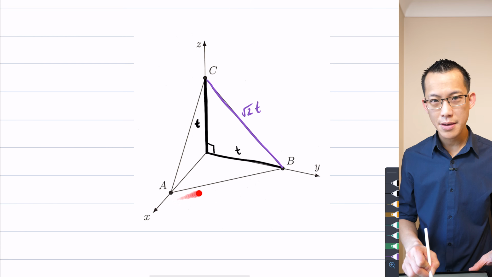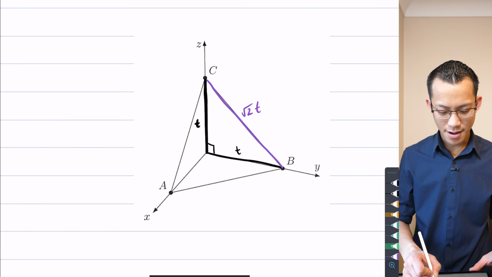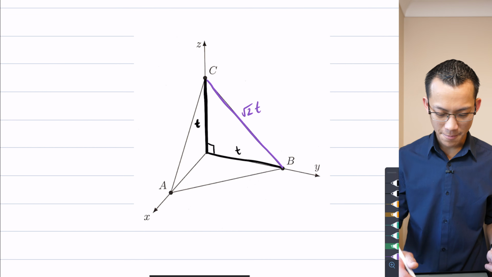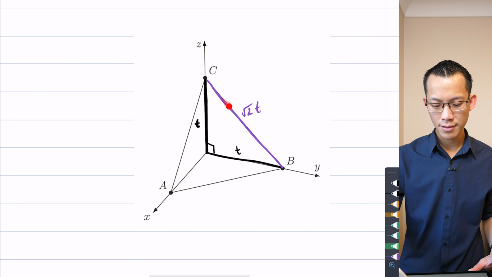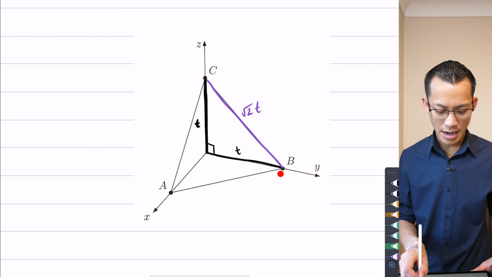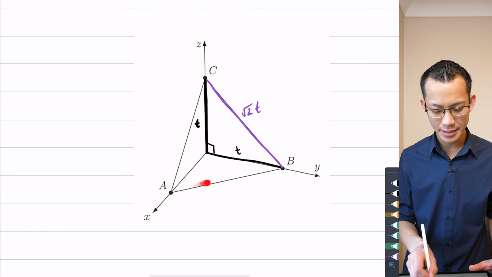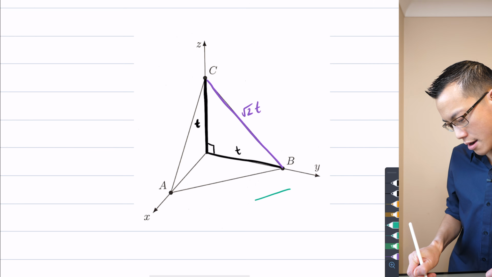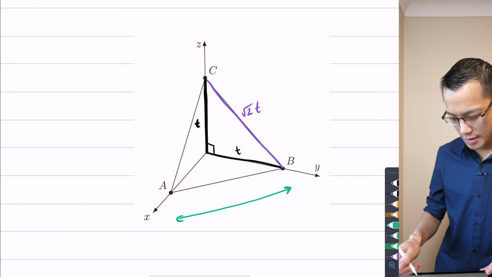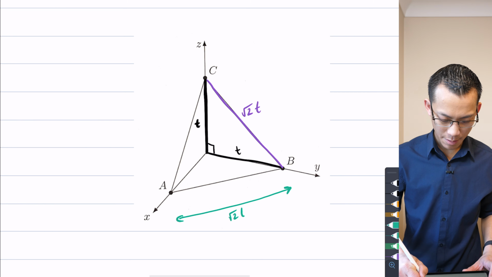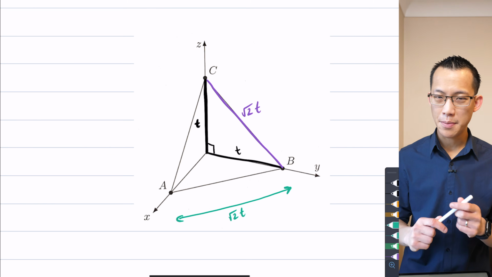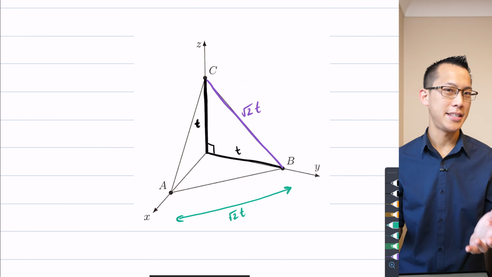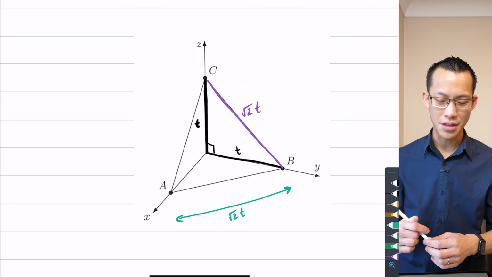Thankfully, I already know what AB is, being that OA and OB and OC are all equal to one another. If I've got BC being root 2 times T, then I've also got AB being the same. Now I'm just going to write that AB and that distance out here, root 2 times T, because in fact that's not going to be the part that's going to be useful to me. I don't need the whole length. I want to be able to bisect that because that will help me get the angle that I need.